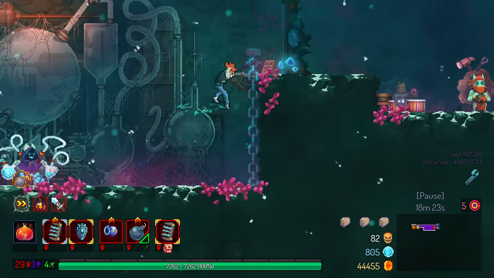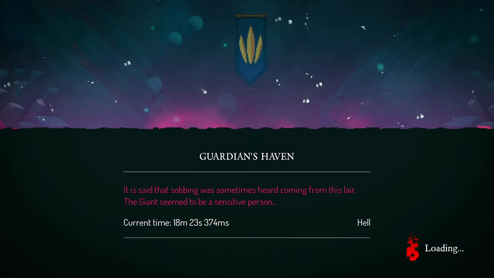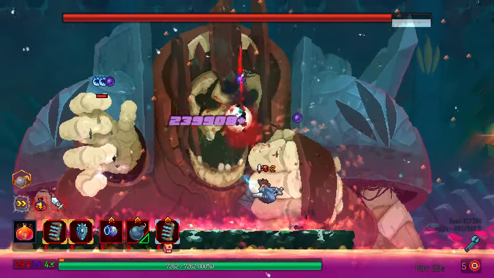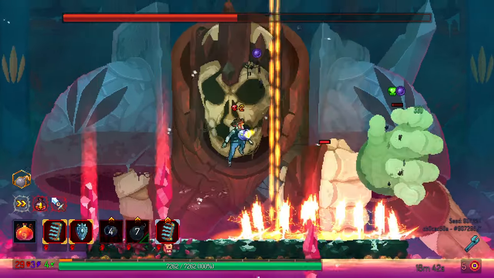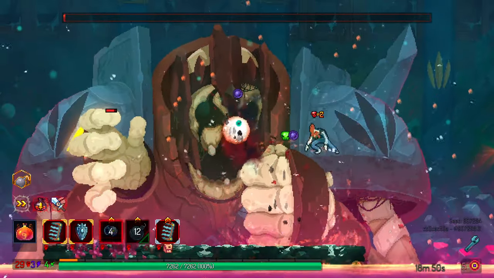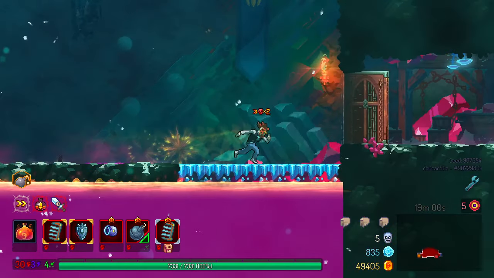Always. There we go. I like how this is going. Oh. Oh yeah, sorry. Yeah, we're gonna be doing a lot of damage. Oh, I don't have a grenade again. That was pretty easy, wasn't it? Yeah, I think this is enough to get another one.